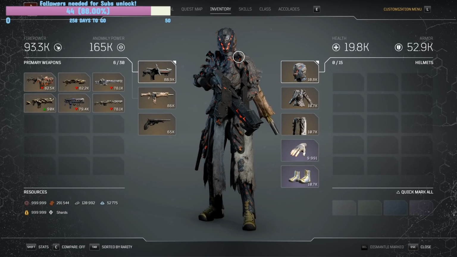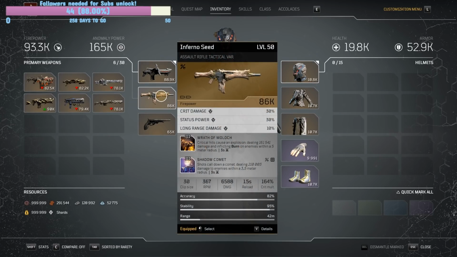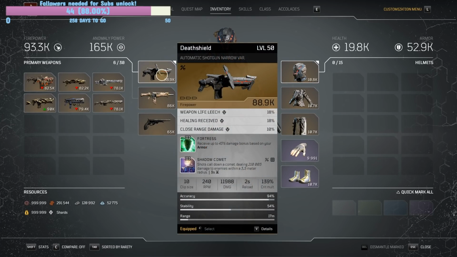Let's get in our inventory right now. These are the pieces that I'm using. Let's start with the weapons. I have Death Shield and an Inferno Seed. My Death Shield has Fortress and Shadow Comet. Yeah, I finally got a Death Shield with Fortress.